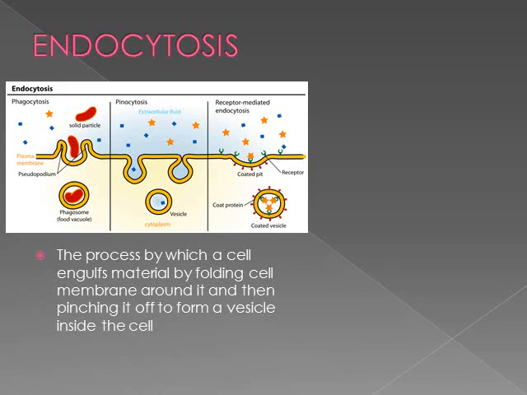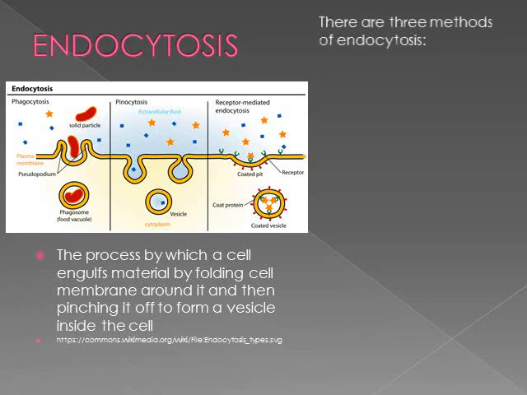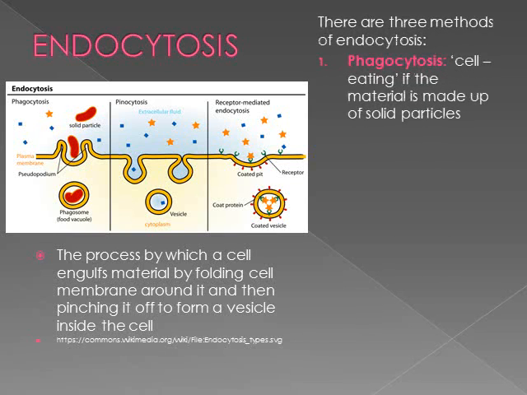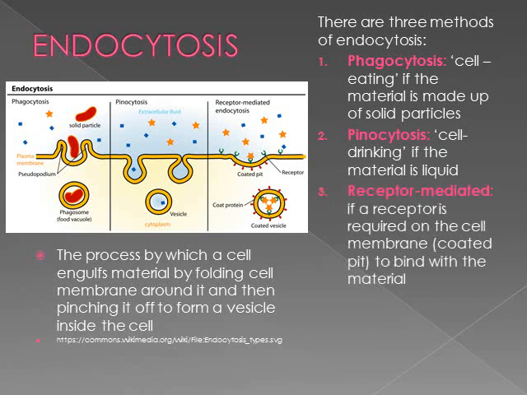The last panel here from our graphic is a little bit more complex. It's receptor mediated, so there's got to be the correct receptor on the cell membrane. They're showing it illustrated here as a coated pit, and the material must actually bind, and then a vesicle will be formed, and the material will be brought into the cell. So it can be a little more general, or it can be a little more specific depending on exactly what the material is and what the needs of the cell are. So there they are: phagocytosis, pinocytosis, and receptor-mediated endocytosis.